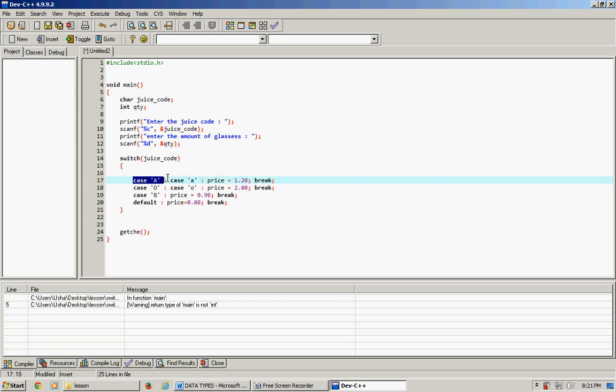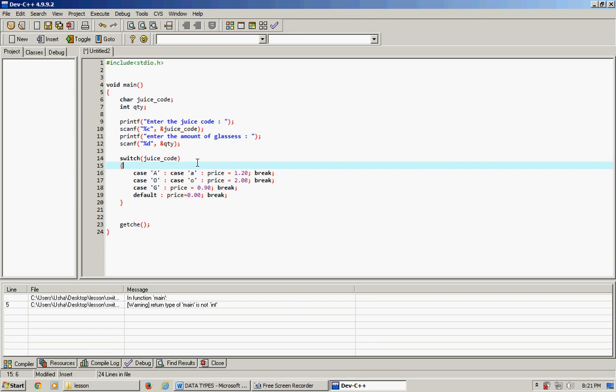It'll go and find all the matches first. If there are no matches, then only finally it'll go to the default value, even if the default value is on top as the first statement. So you don't have to worry about that. There's no sequence in your switch case statement.